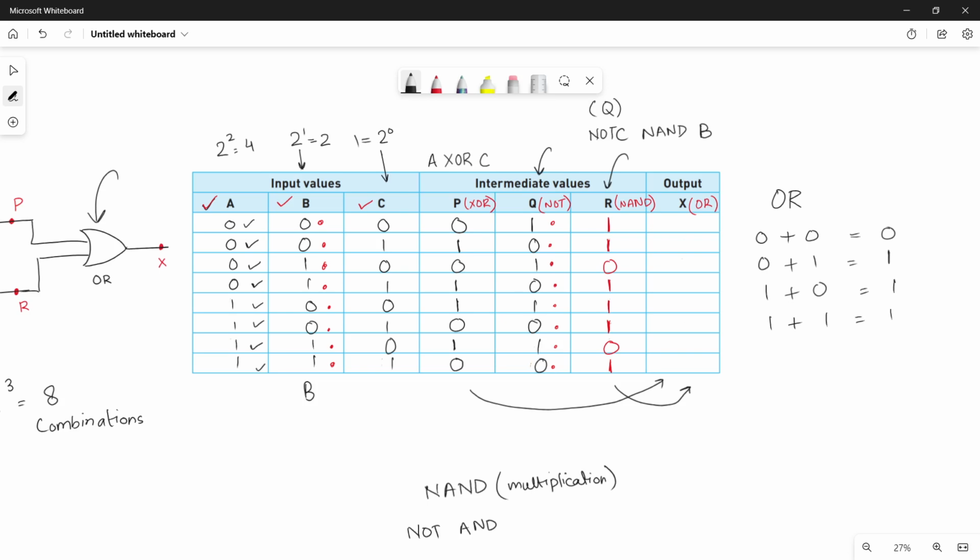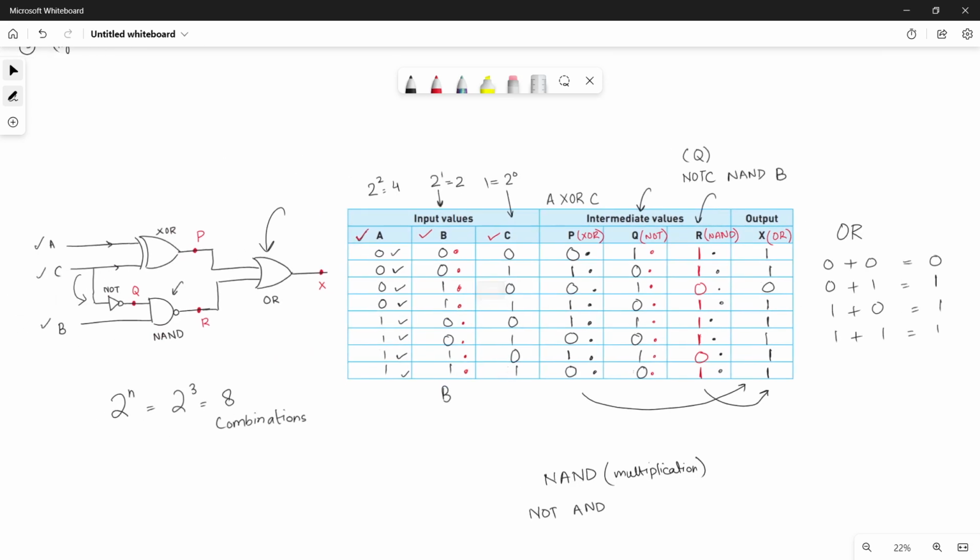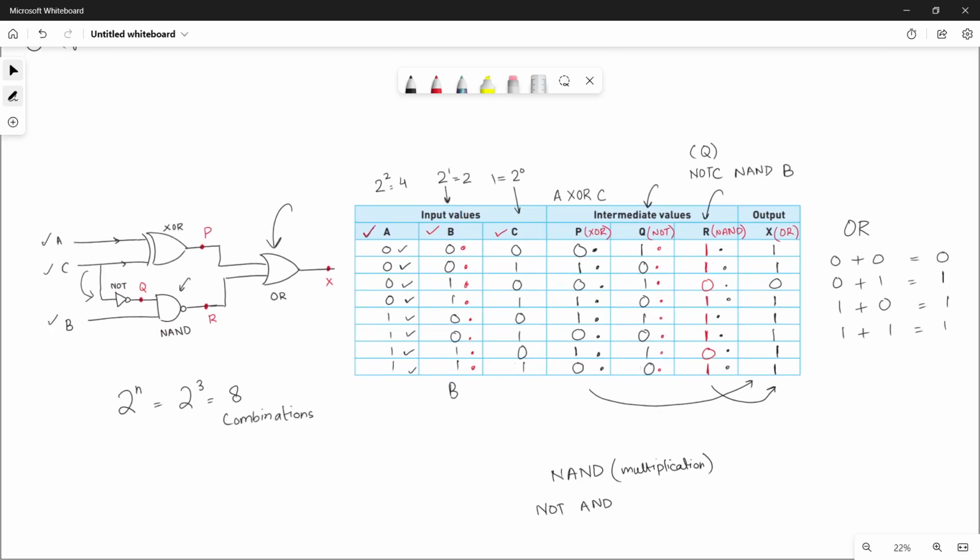Now quickly see the values of P and R. The first one is 0 plus 1, 1. Then 1 plus 1, 1. Then 0 plus 0, 0. Then 1, 1, 1. 1, 1, 1. 0 plus 1, 1. 1 plus 0, 1. 0 plus 1, 1. This is the final output or the value of X that you will be getting. So this is how you have to do this example number 3. Be very careful about the values of your truth table and you have to cross-check it again.